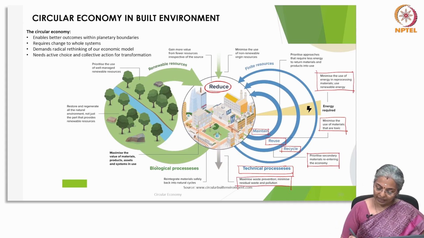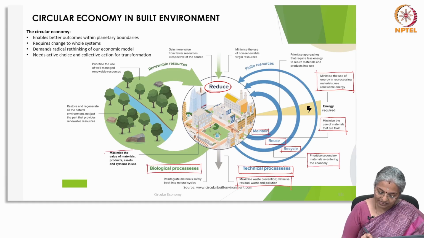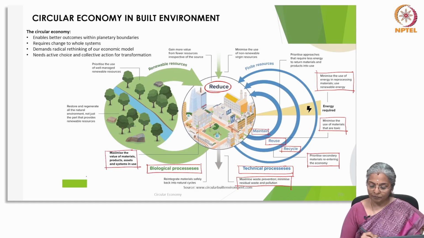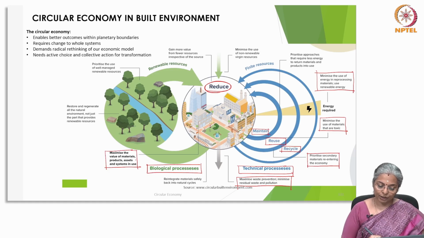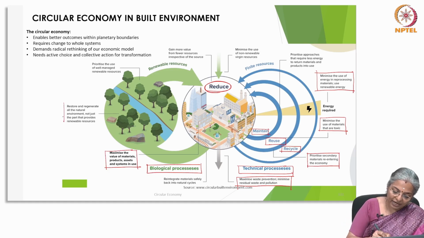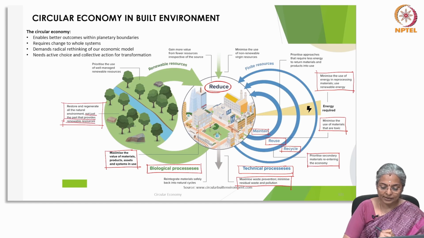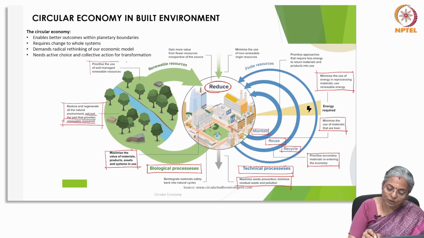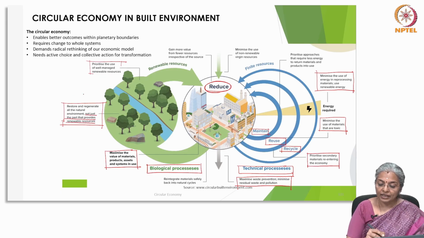If you are looking at the biological processes, then what you should do is, you should maximize the value of materials, products, assets, and systems in use, restore and regenerate all the natural environment, not just the part that provides renewable sources, and prioritize the use of well managed renewable resources.